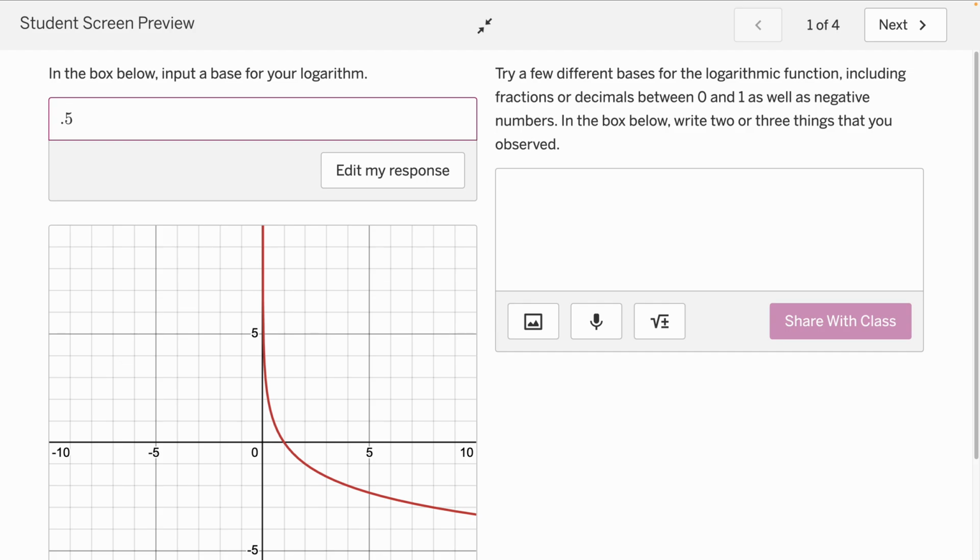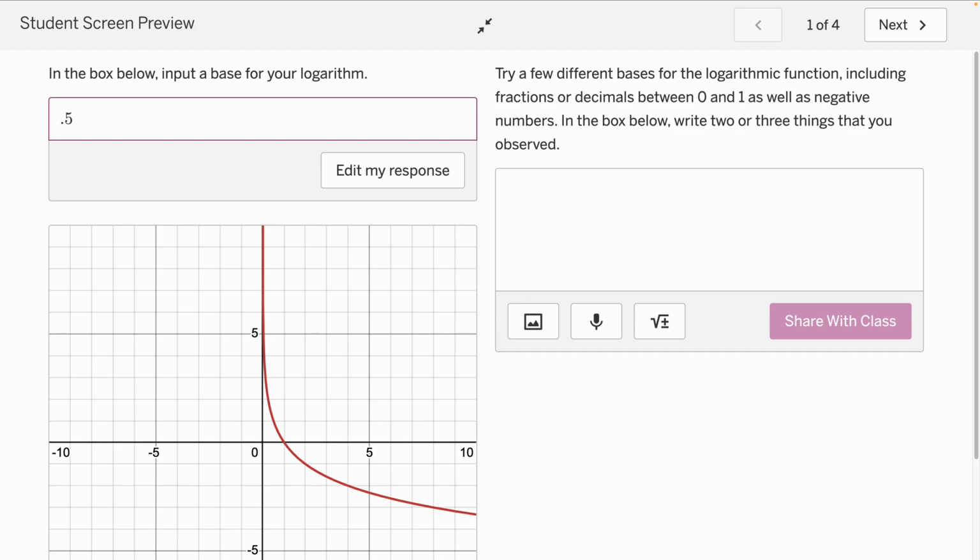Anybody put a really big number in there? I put like 1 trillion. You put like 1 trillion in there? What did that graph look like? It made like a 90-degree angle. It almost made a 90-degree angle, okay? And so the bigger the number, the flatter the graph is. It's kind of going up and it flattens out really fast. It's not going up very quickly, okay? Good. Any other observations you make?